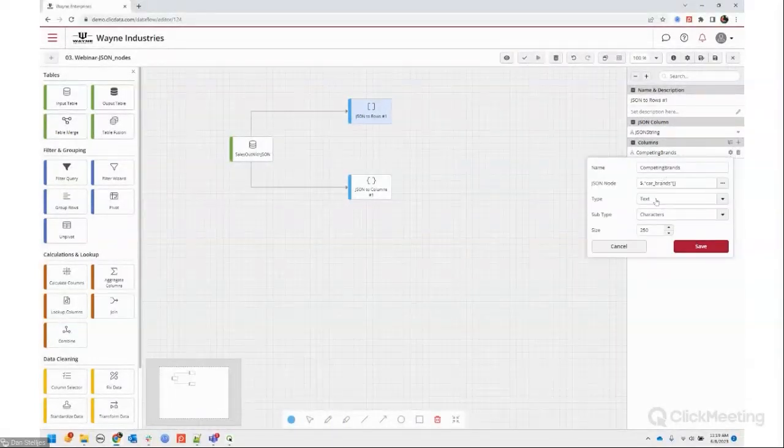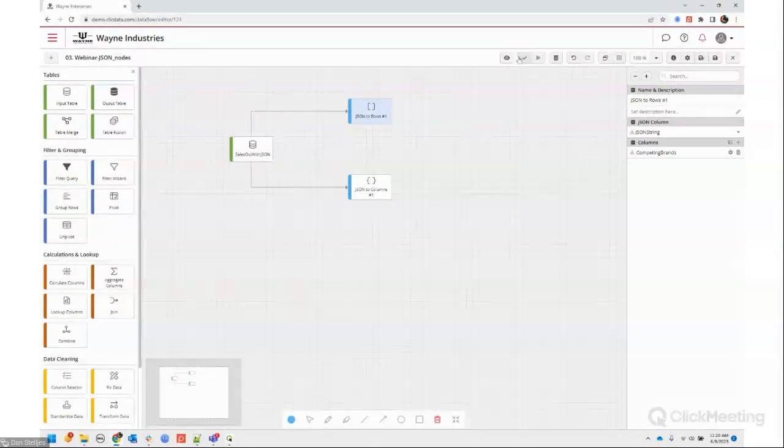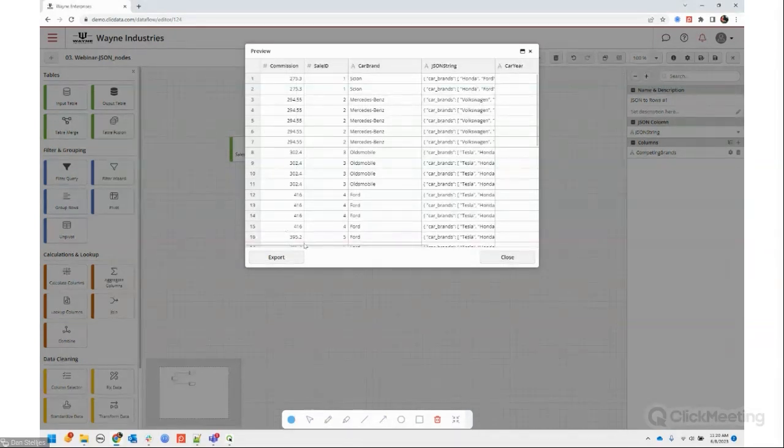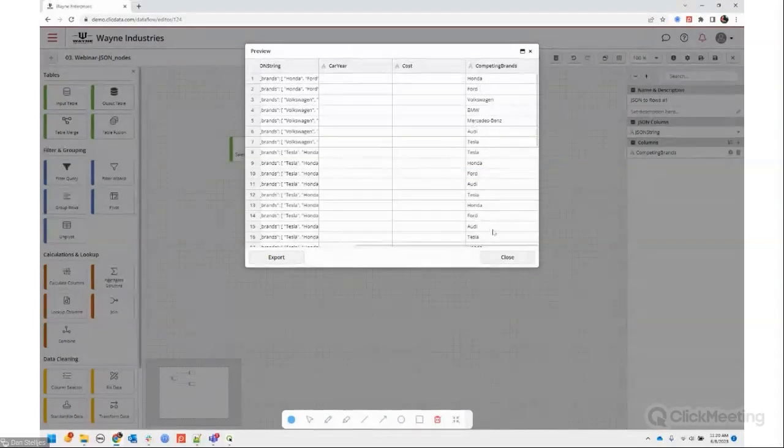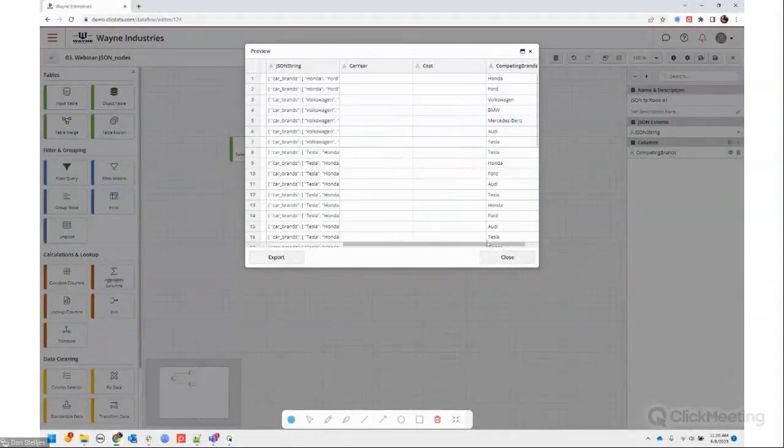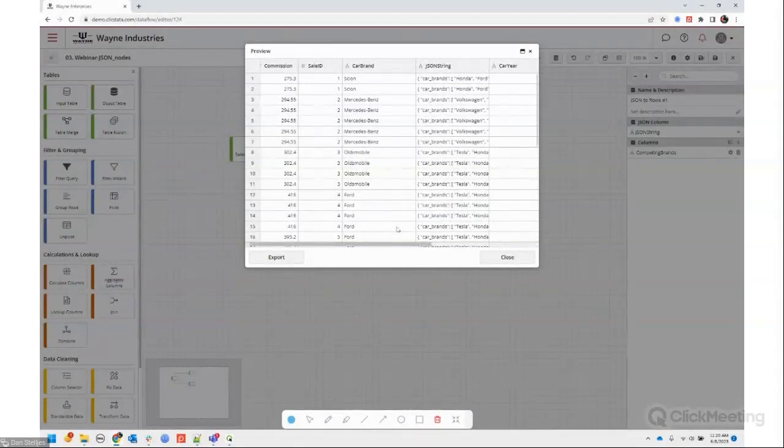And so you can change the type, the characters, and the size. And it tells you the JSON node of where it's coming from, and you can rename the node. When we preview that, you'll see that we get a row for each of the different items that are in that JSON string. So Honda and Ford for sale ID 1, and then multiple others for sale ID 2.